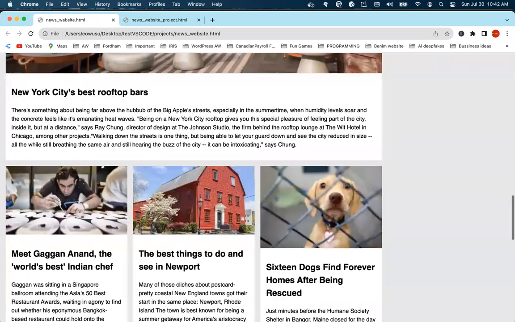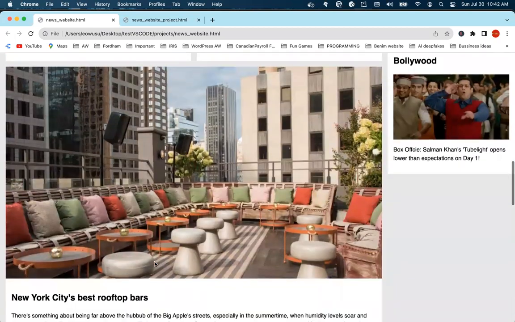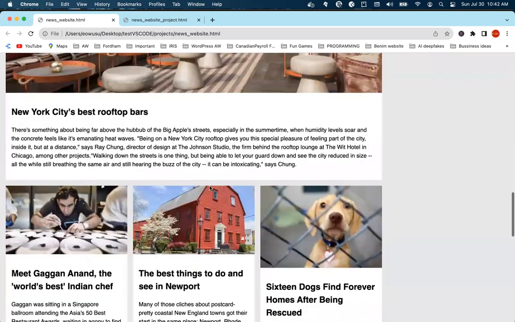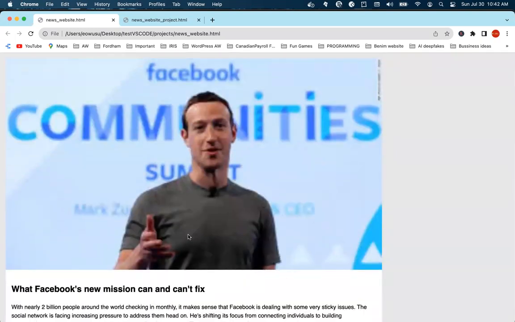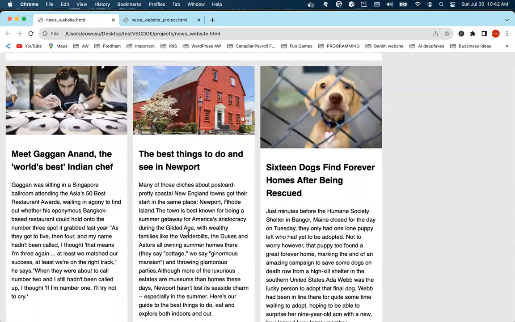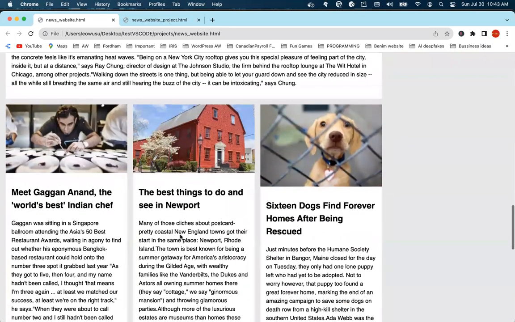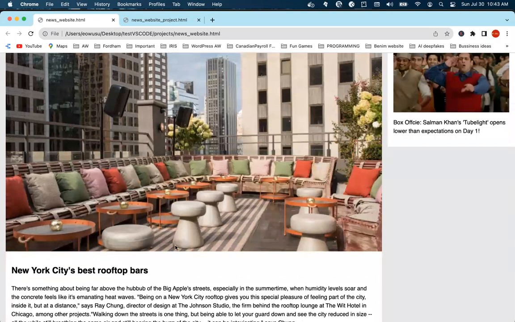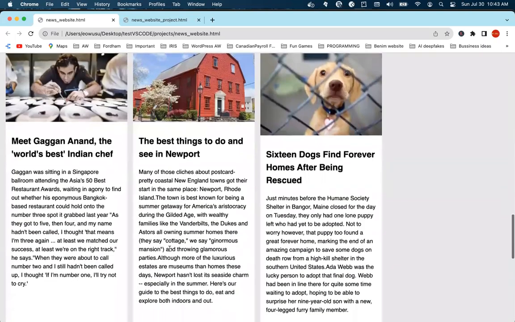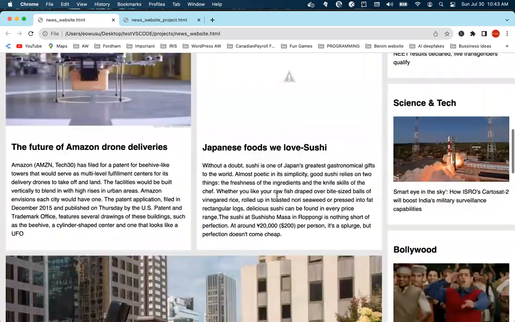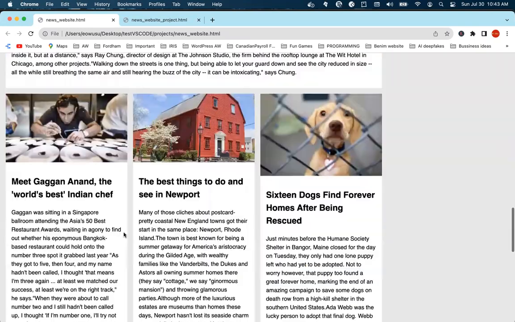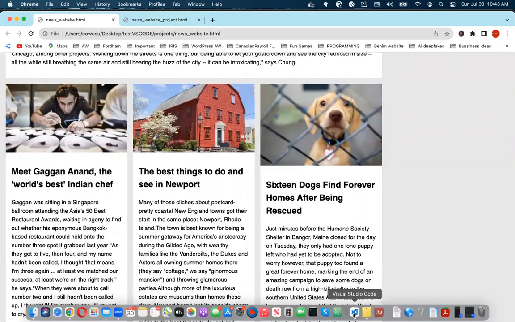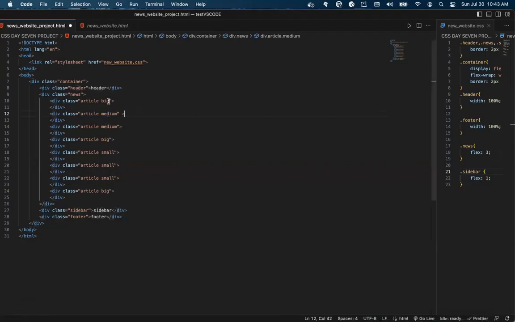And if you go down, there is another. This whole thing is also a big news section. And then here is also a big news section, like the front page of a website, right? You want to highlight this information, so you make it bigger than the others. Then these are smaller information, but these are medium, so these are bigger than the small ones. So they have done a very nice job of distinguishing them, because all the bigs are the same, and then the mediums are the same, and then the small.